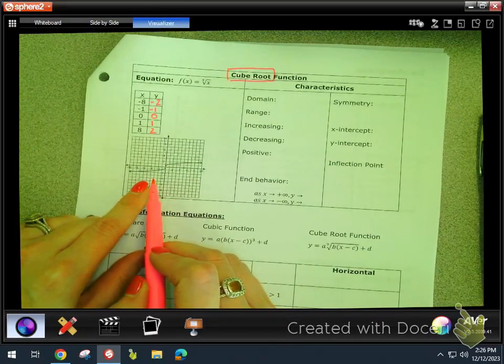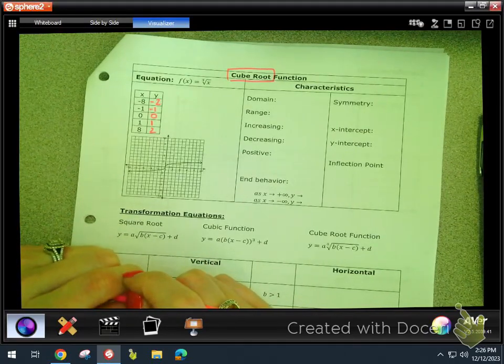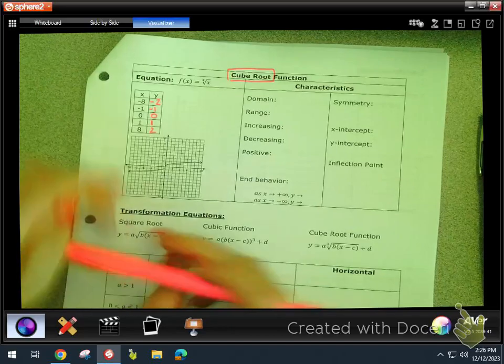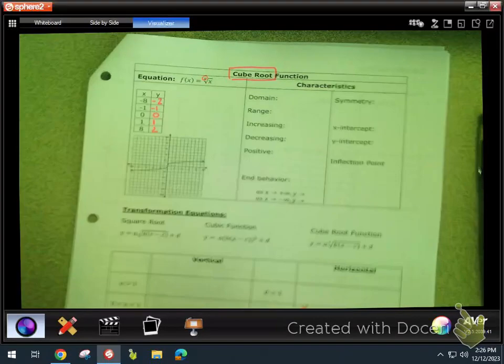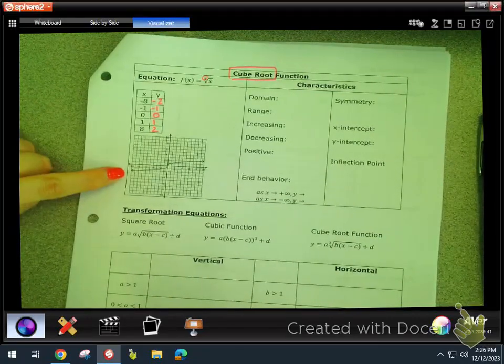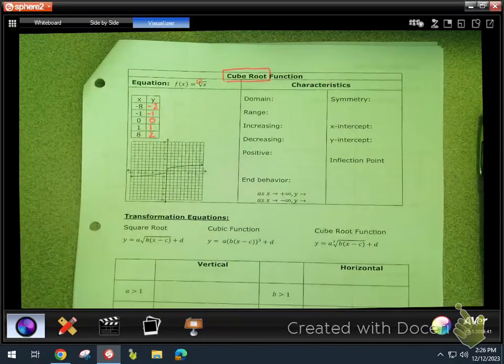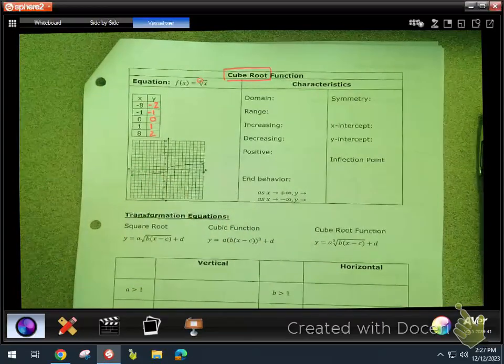Now, this graph, okay, what? Wait, I thought you can never have a negative. Not with, that's only with square roots or even roots. This is an odd root because a negative times a negative times a negative will still give you a negative. And that's a conversation that we will talk heavily about next semester, even versus odd. Okay? Good question. All right, this graph is kind of similar to the cubic graph. However, remember I said the cubic is more up and down.